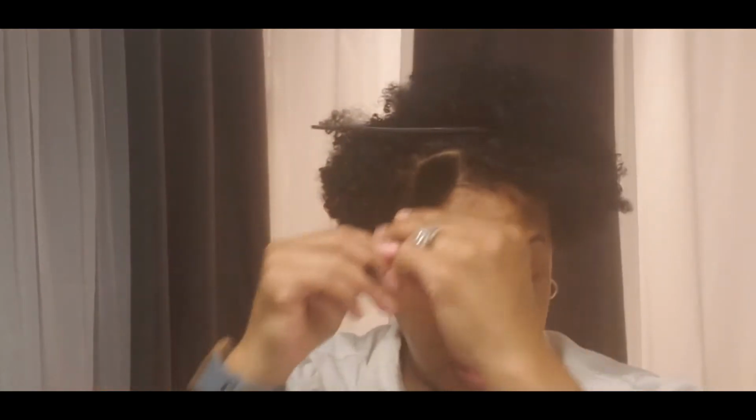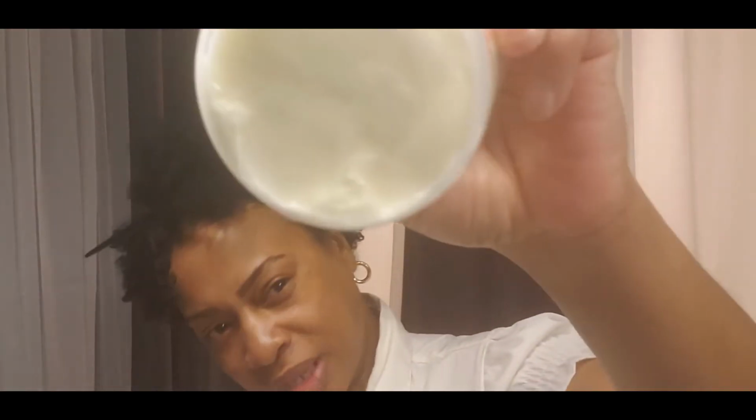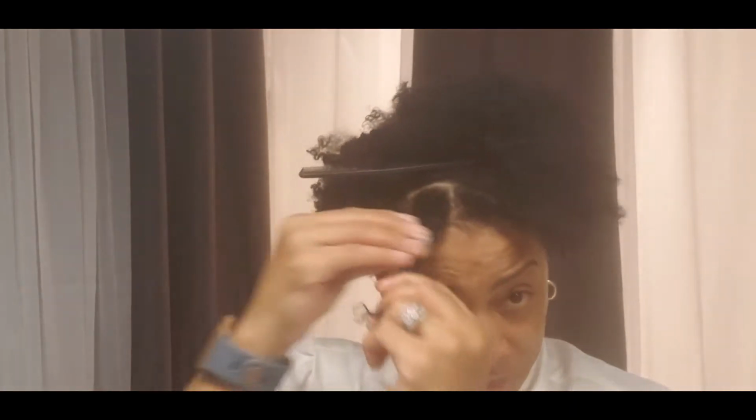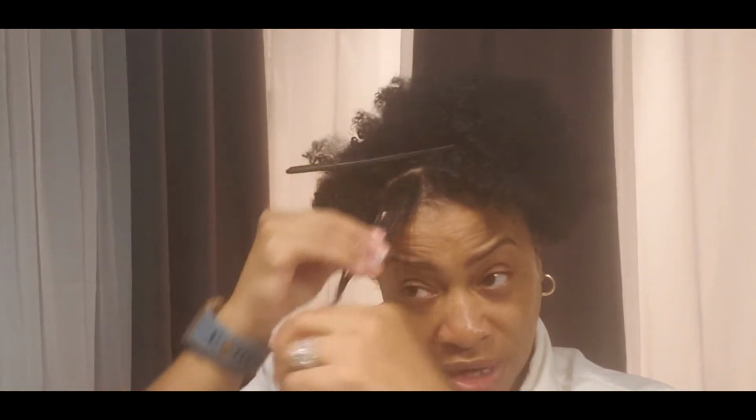And everything, so I never used it with that. But I remember a long time, and my hair is so soft because of the lock method, you know, liquid oil and cream. So this is a cream type of product, and you don't need a lot. That's the thing about it, you don't need a lot. But like I said, I'm working from this premise. So what I'm going to do is just put it on the whole strand.